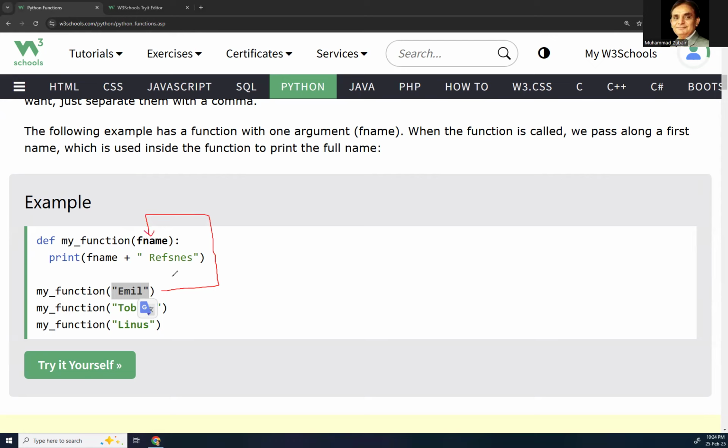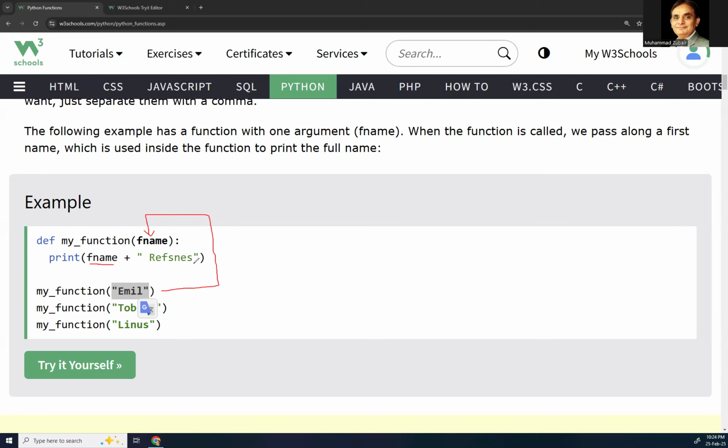The argument will go into this variable. So the value of f name is ml. When we print f name, it will print ml and refsness.